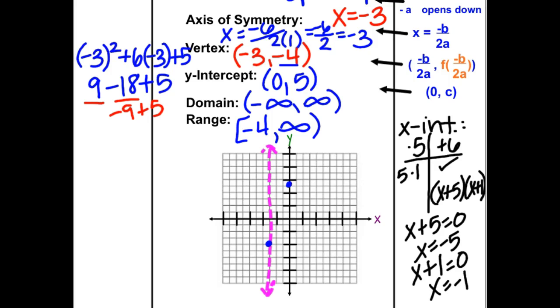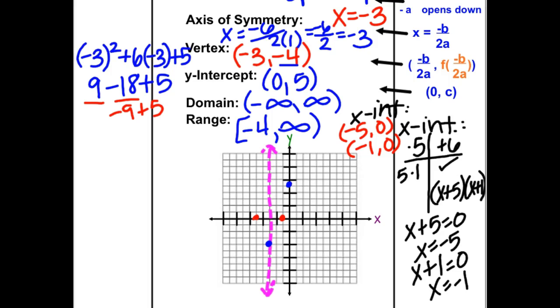So that means that my x-intercepts are going to be negative 5, 0, and negative 1, 0. So I plot those as well. So negative 1, negative 5, they should be equally distant from the axis of symmetry. Well, we need 5 points, though, to graph a parabola. And because we have an axis of symmetry, everything should have a mirrored point. The zeros match each other. Our y-intercept does not have a mirrored point.